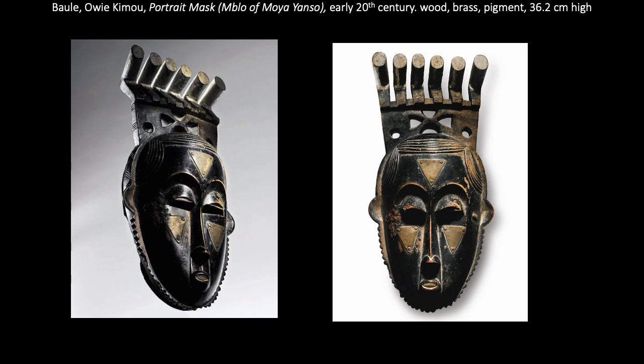Performers wear small wooden masks paired with a more elaborate cloth costume. And the masks are actually portrait masks. They take on the same name as the person they represent. Generally, they are oval in shape with rather smooth, idealized faces, elongated noses, small open mouths, downcast slit eyes, and often you'll see a tall projecting head crest. Many also include scarification patterns along the temples and a very high gloss patina.